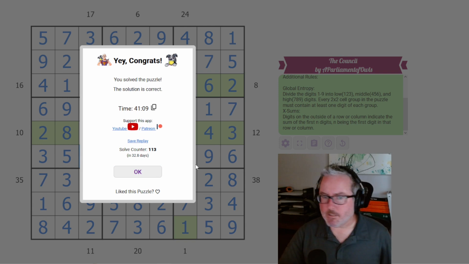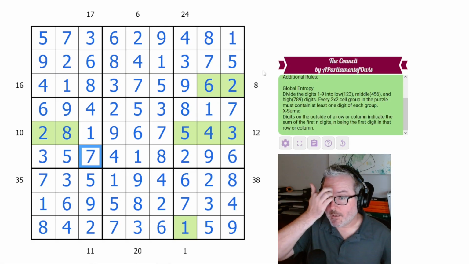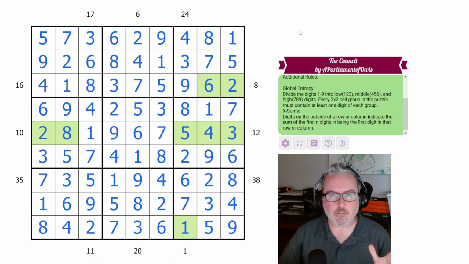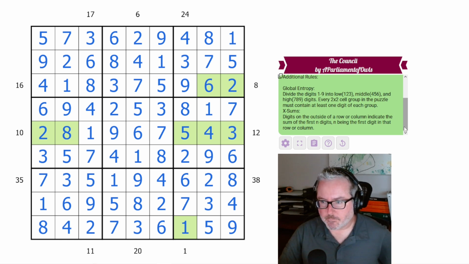Oh, wow. I didn't even think that was 40 minutes worth of work, but there we go. Seemed like I was working on that for about 20. Anywho, excellent puzzle. Really enjoyed that one. There was quite a bit of back and forth in trying to figure out what certain things could be and couldn't be. And I think that's probably what took up a little bit of time there. But anywho, excellent puzzle.